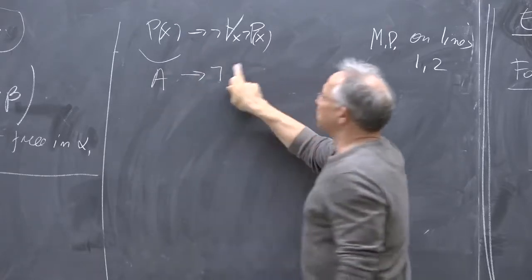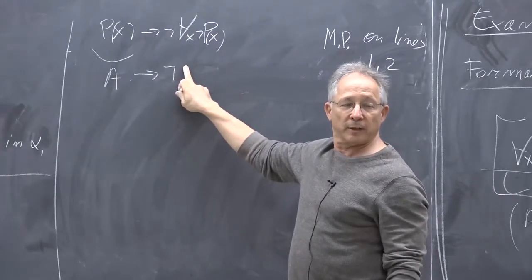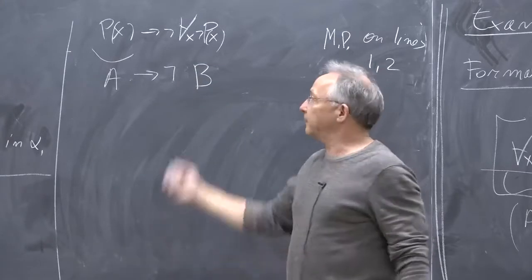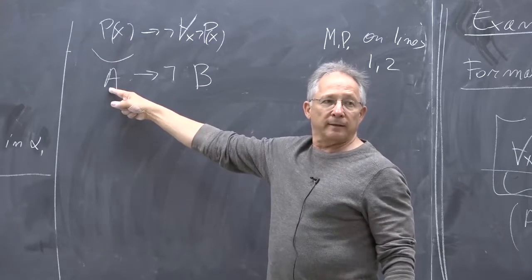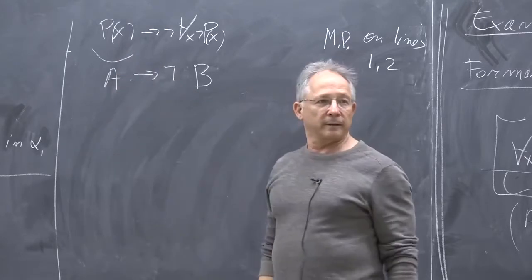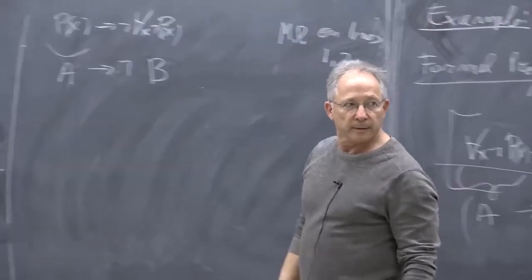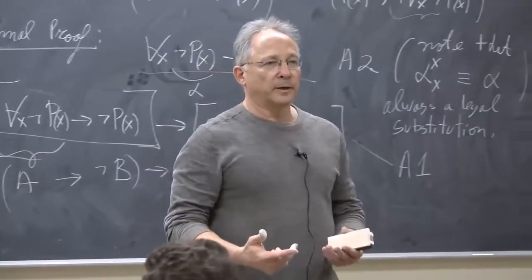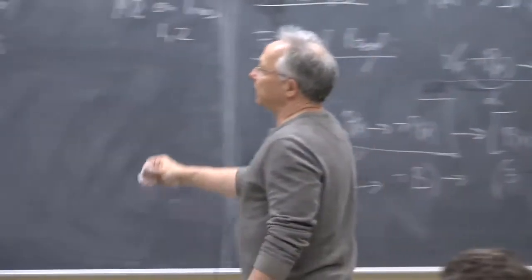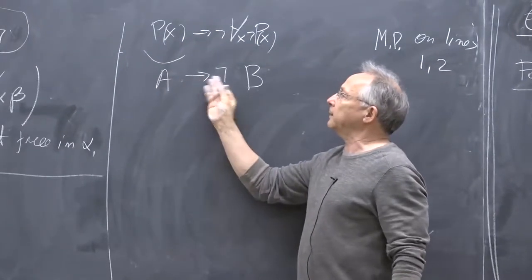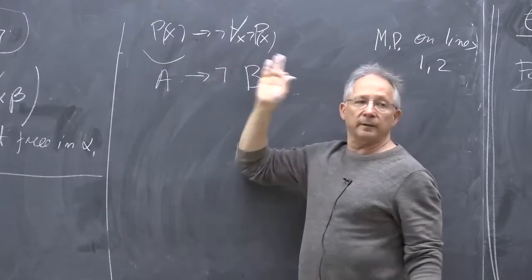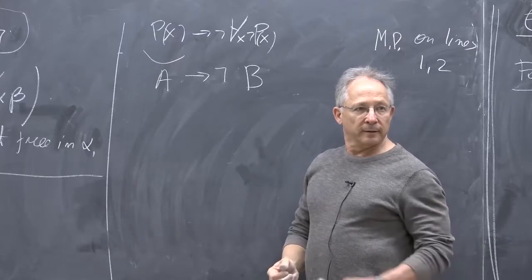But here is something that is not using propositional connectives, so it has to be a B. It has to be a B because it's not syntactically exactly the same as what I had as A. So A arrows not B is not a tautology. The idea is we are allowed to substitute for sub-formulas, but we are only allowed to follow the structure dictated by the propositional connectives. We cannot do anything with the for all. This is a different formula than this, and there's nothing I can do about it. Okay?